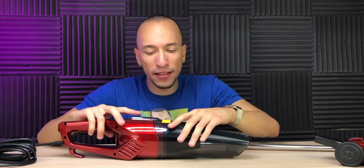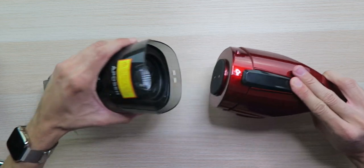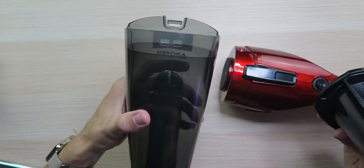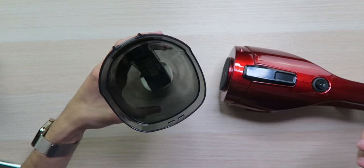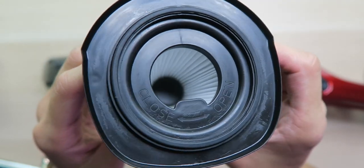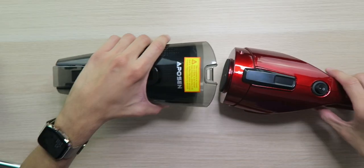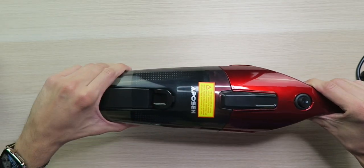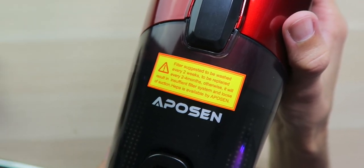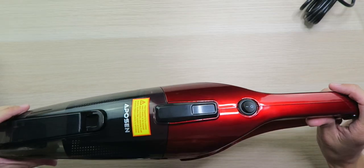We're looking at a 1/2-liter dustbin, which can easily be detached like so. Once you have it like this, you can remove the filter very easily and then dump out the dustbin, which is actually a really good size to catch all those debris. And if you take a look inside here, that's that 3-stage filtration system that's keeping the air nice and clean. Very easy to put it back in there and attach it back to the base of the vacuum. It is recommended to wash the filter every 2 weeks and replace it every 2 to 4 months. This cherry red though, it just really pops. It reminds me of a lowrider.